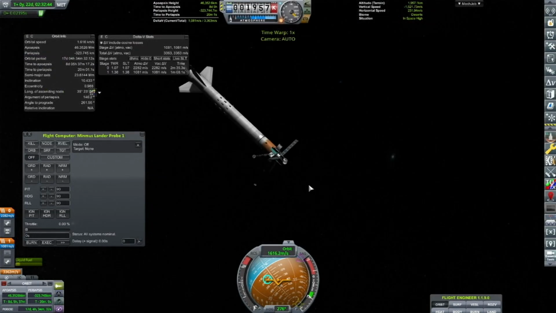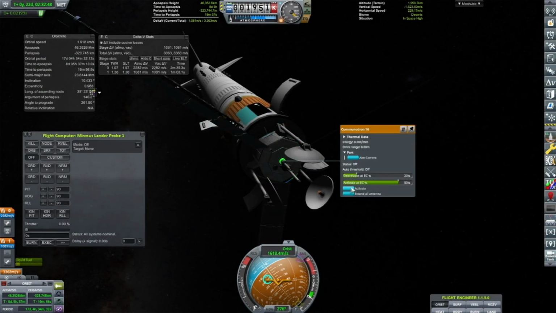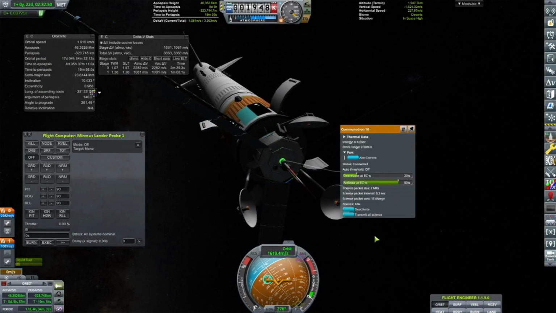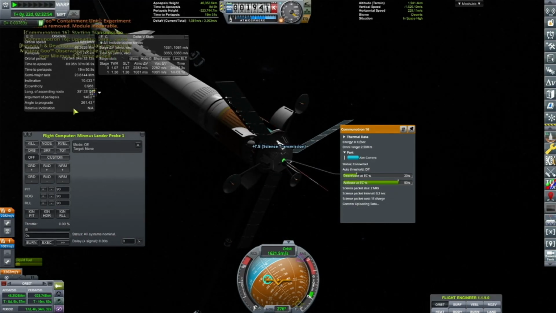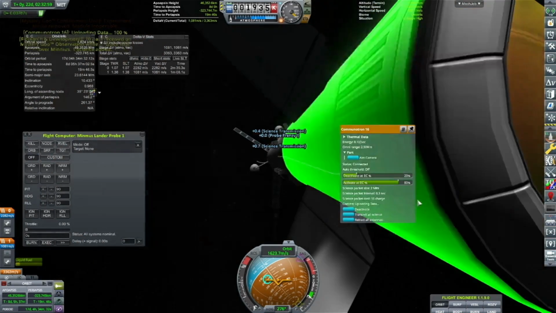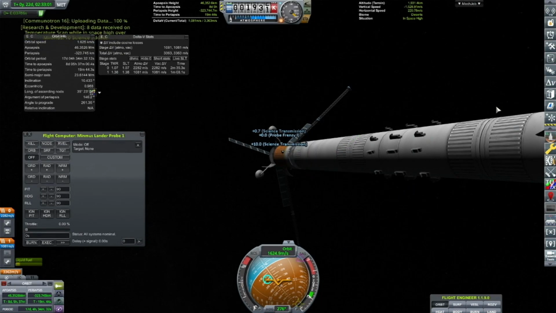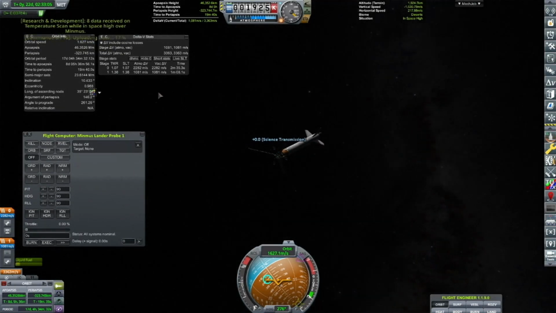So here we go, we bounced our signal, we got close enough to one of those relay dishes, so let's just go ahead and extend all of our antennas. And once again, we now have full control. So let's just go ahead and transmit the science right now. I would have liked to show you it fully with RemoteTech, but at this point I just kind of want to save the mission.